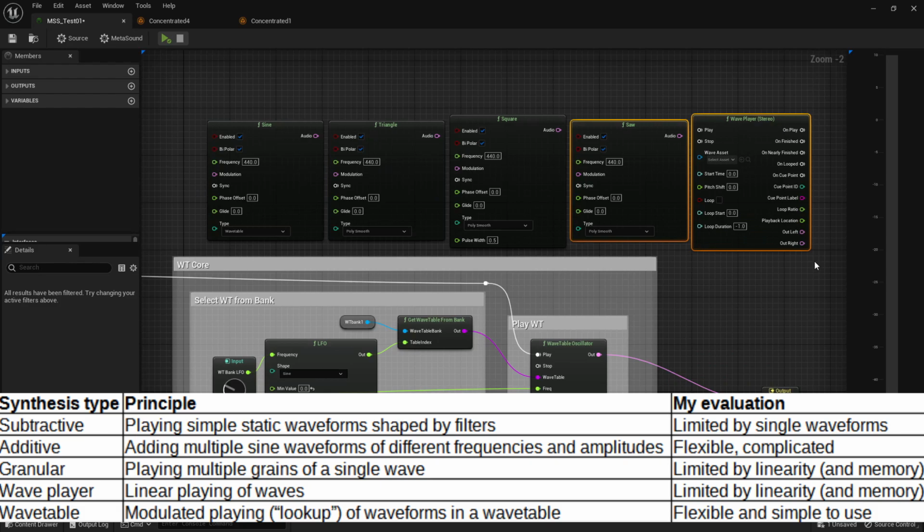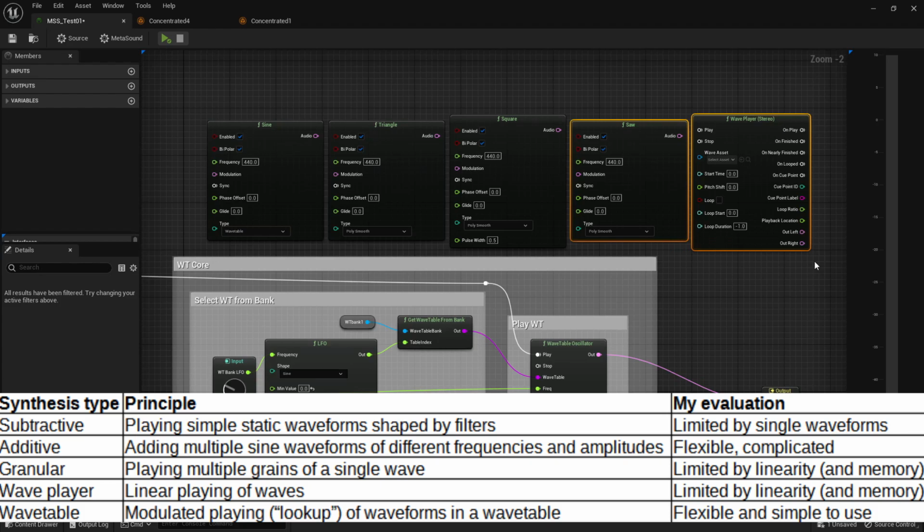But it's really a flexible kind of synthesis. So if you want to get into it, I can recommend it because of its flexibility, but be prepared that it might be a little bit more complicated than just using a subtractive oscillator and putting some filters on top and shaping the sound of the filters by ear, so to speak.